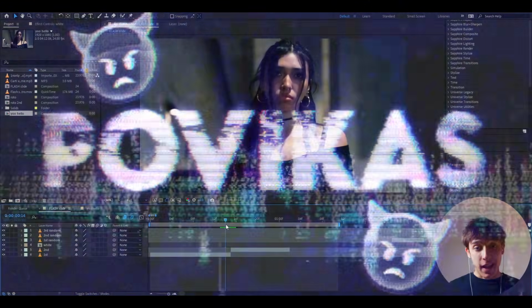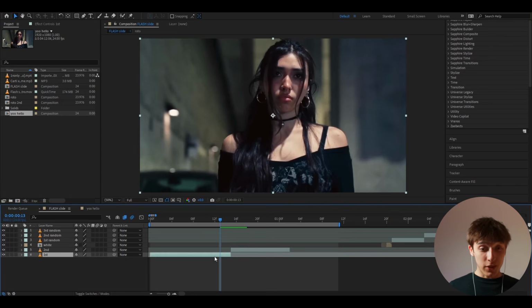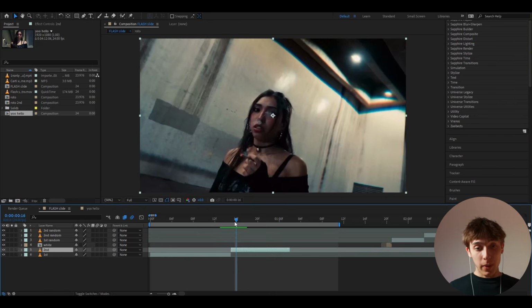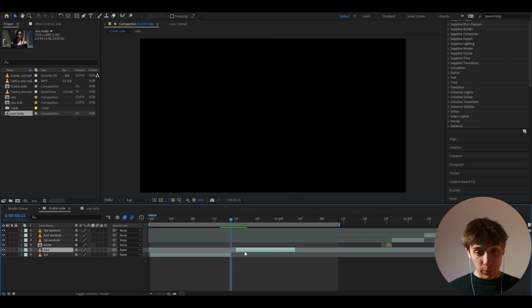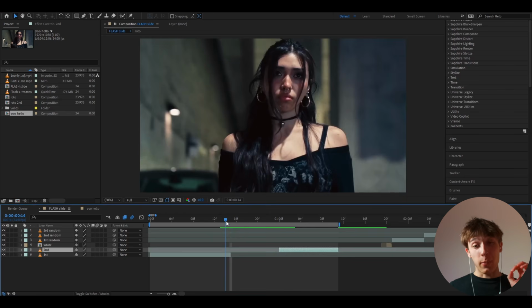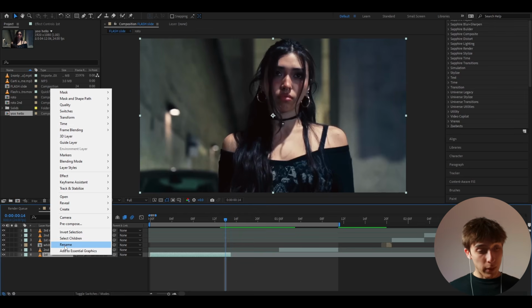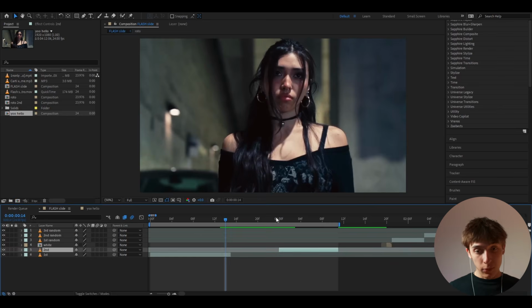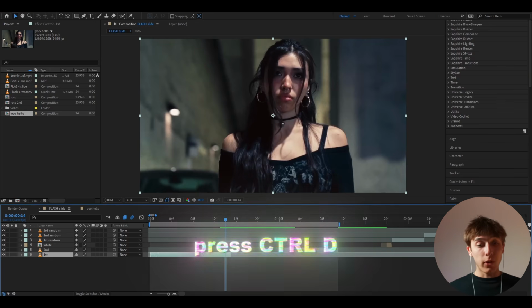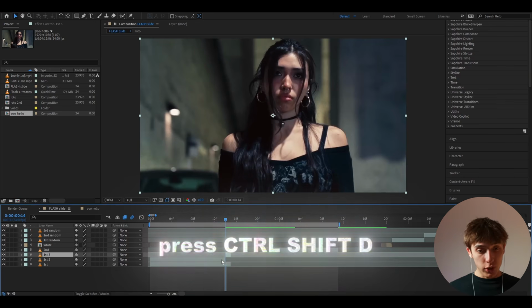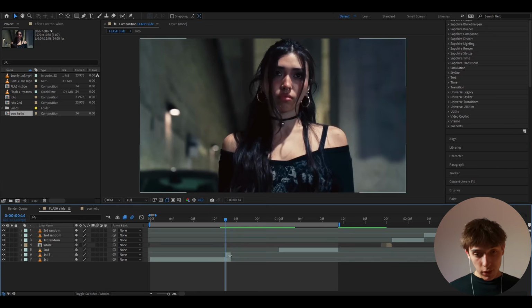Alright guys, so in After Effects I have two clips and I want to transition from this clip onto this clip. So the first thing we need to do for the flash slide transition is we need to separate these clips out by around 10 frames. So 9 frames is a perfect amount, and I definitely will recommend to rename these layers to first and then this one to second, so we just don't get lost. And what I like to do, but you don't really have to do this, I like to press Ctrl D on the first clip and press Ctrl Shift D and delete the first part and just have this.